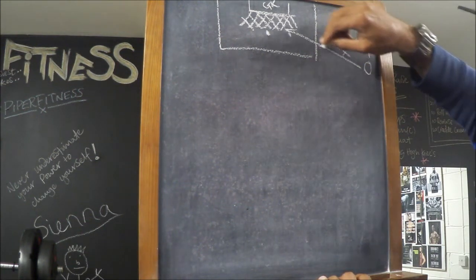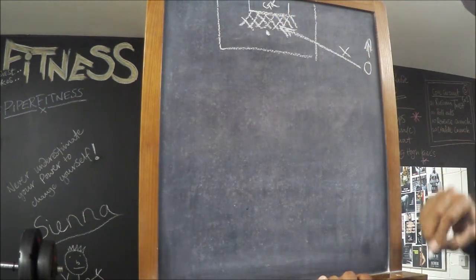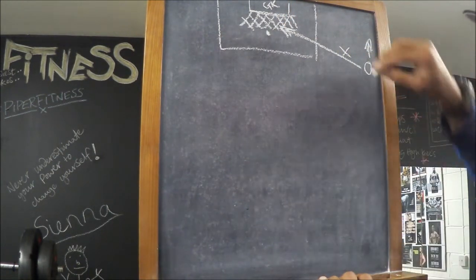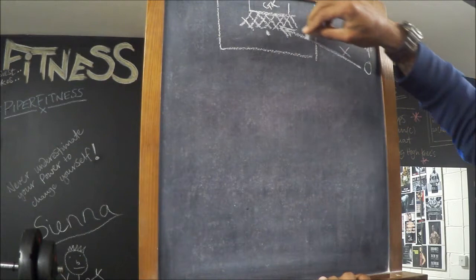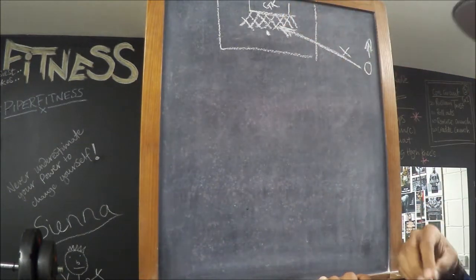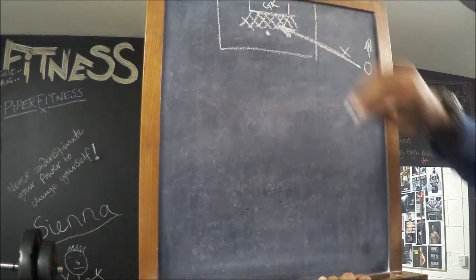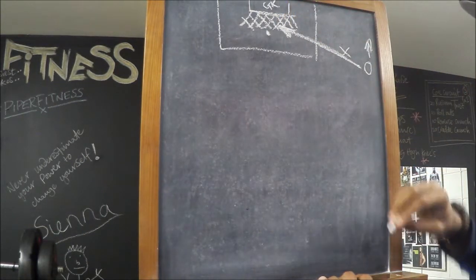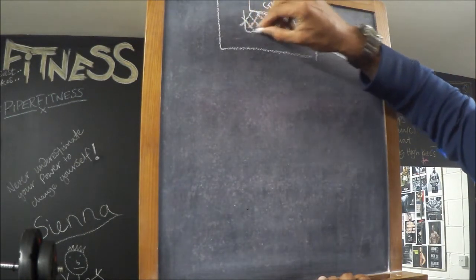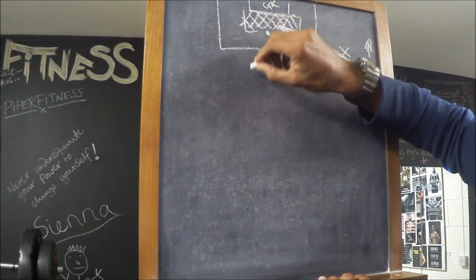So this first cross, you don't have to take the man on down the line. You can drive it in front of him into the area. Normally you'd hit that cross with your laces so it's driven, so it gets in there at speed.